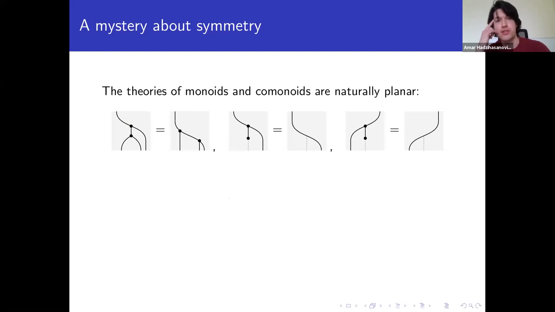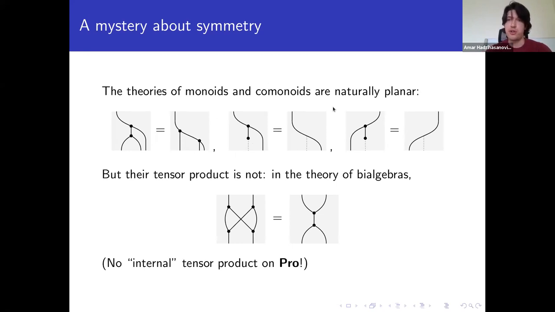So we have this phenomenon where, for example, the theories of monoids and of comonoids that I mentioned earlier are naturally planar theories, in the sense that, as props, they are free props on a pro. The way of seeing that is that, in terms of one presentation of these theories, their generators and their equations do not involve any braiding. We can present the theory of monoids by taking a binary operation corresponding to the multiplication and a unary operation corresponding to a unit. And then we have an associativity equation here and the left and right unitality equations here. None of these involve any symmetry, so they are presentations of a planar theory. That's the same for the theory of comonoids, of course, because they're just the dual, which doesn't introduce any braidings.